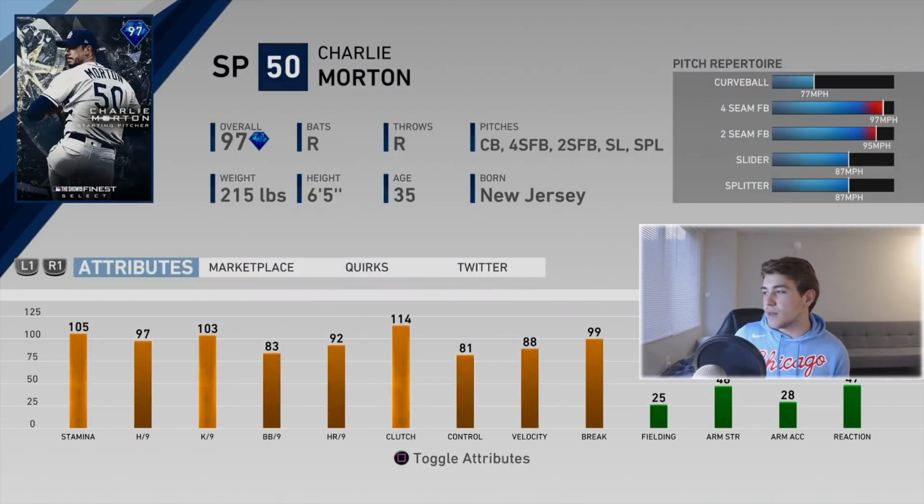Next up, let's talk about Charlie Morton for my Tampa Bay Rays. 105 stamina, 97 hit 9, 103 K9, 83 walks per 9, 114 pitch clutch. He could come in with 5 pitches, starting with a curveball as his primary, coming in at 77 miles per hour, a 20 mile per hour drop off from that 97, 98 four-seam fastball, then a two-seamer, a splitter, and a slider as well. The splitter is going to act as his changeup. Basically, it has more break, but just doesn't have as much differential. It doesn't go as slow as a changeup usually.